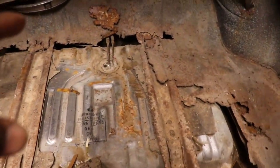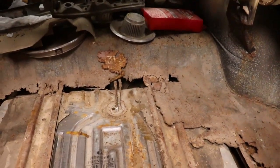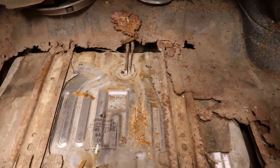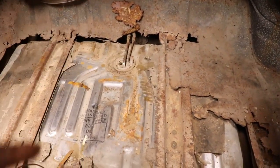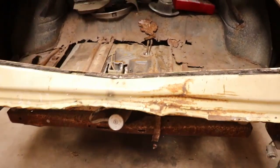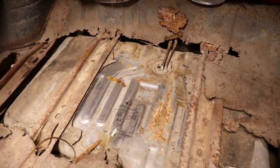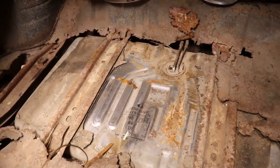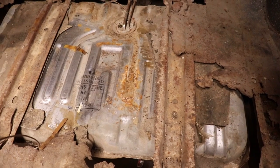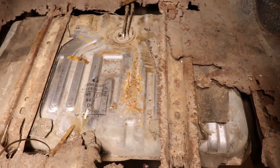And before I hook the lines up, actually after I get the tank out, I'm gonna blow through the lines. I got them loose up there on the fuel pump, so I'm gonna blow through them, make sure there's no bad gas or rust or nothing in them. I'm gonna be replacing these lines anyway, so we'll get that out, get the new gas tank in, and put the new hoses, go up front, hook the hoses up to the fuel pump, and we'll be ready to run it off a gas tank instead of a 5 gallon can or something.